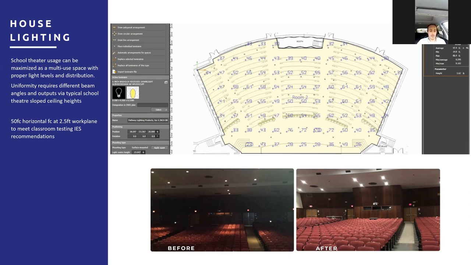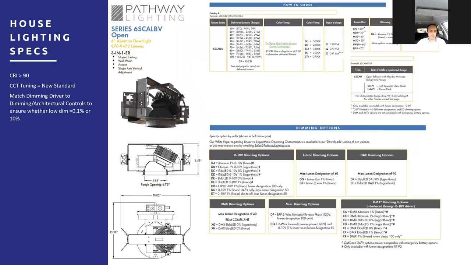I'm going to look at such a product here with the next slide. And this is a typical house lighting fixture. I like this product because it gives me options to specify. And even looking at the product, I just talked about sloped ceilings. You could see how it adjusts to different sloped ceilings to provide a downward light with the trim that is there. We have different lumen outputs. So again, we could have one style of light, but go anywhere from 8,000 lumens to 870 lumens, depending on the height of the room.